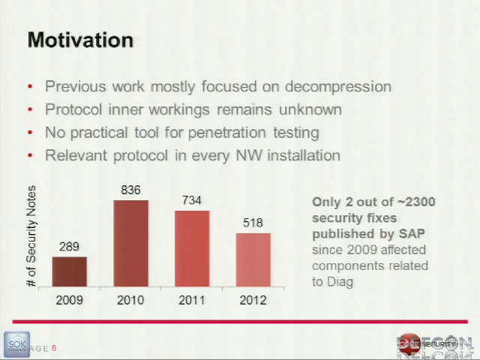And also the protocol is relevant because it's present in every NetWeaver installation. And we often see customers that are not using encryption. So this also makes an interesting point. And additionally, out of around 2,200 security fixes published by SAP, only 2 affect the protocol. So this also makes an interesting point to make some assessment and try to attack the protocol.